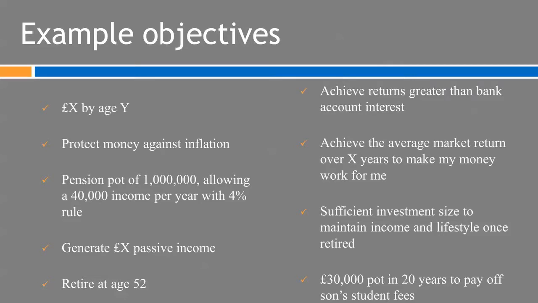Some more examples, you may think, do you know what, I just want to get more than I get in my bank. The bank rates have been very low since sort of 2008, so you don't get much interest in current accounts. So you might think, I don't want this measly 0.5% or even less interest. I want to get 2, 3, 4, 5% a year because I can't get that through my bank account at the moment. So you may invest on that basis. You might think, do you know what, the stock market returns about 7% a year on average over the long term. So I want 7% a year for the next 30, 40 years just to grow my money in a conservative way. Yeah, that's pretty cool.